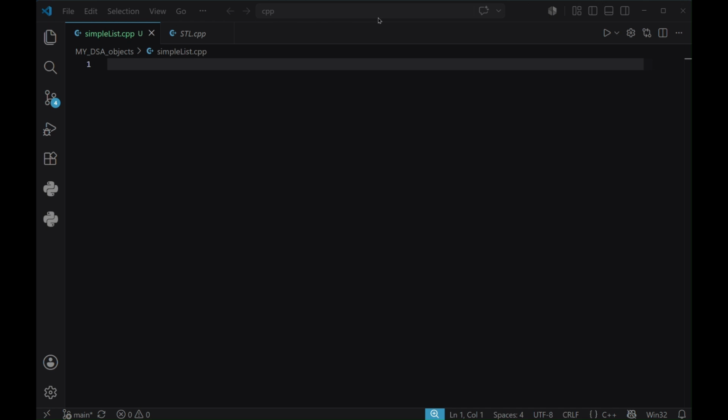Actually, recently I have been studying operator overloading, so I thought of why couldn't I put that into use and make C++ more intuitive. For example, you can add two lists, you can subtract a list from another. Those kinds of features I'm planning to implement in it, and the standard data structure operations will also be included. So without wasting any time, let's get started.